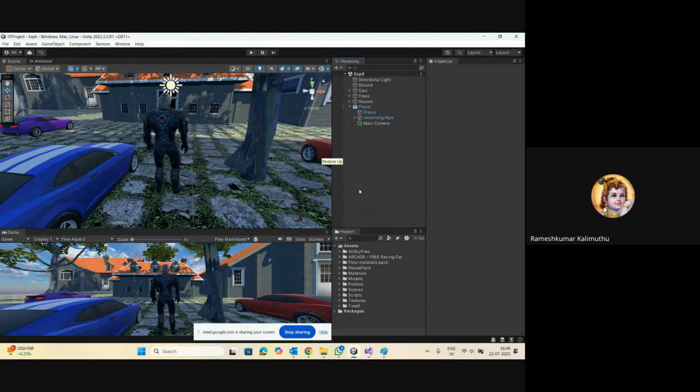And this function has to be called whenever you are pressing some button. We will consider this rotation.